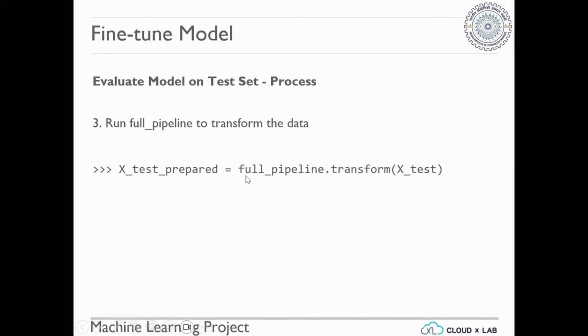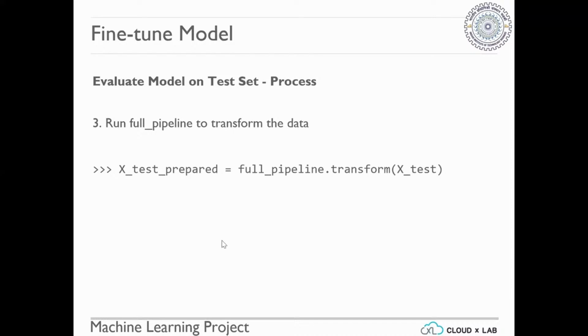This is why here I'm doing full pipeline dot transform, so that I can apply on the test data the transformations that I have done on the training data. The same transformation I want to apply over the test data.